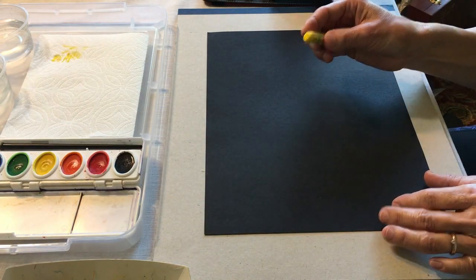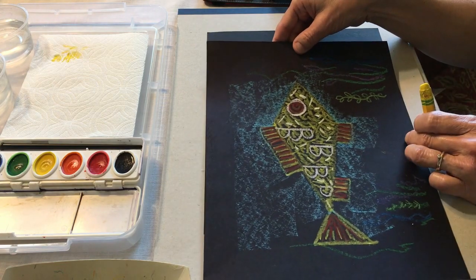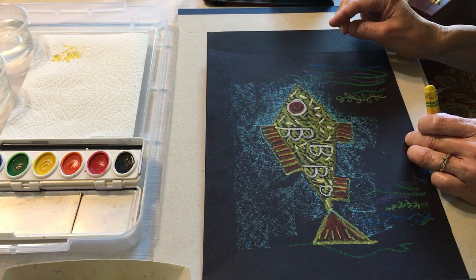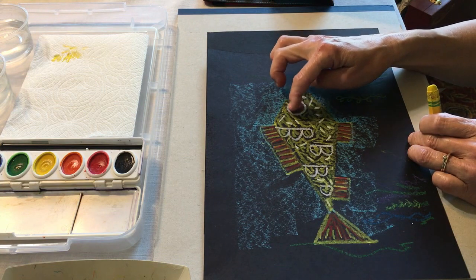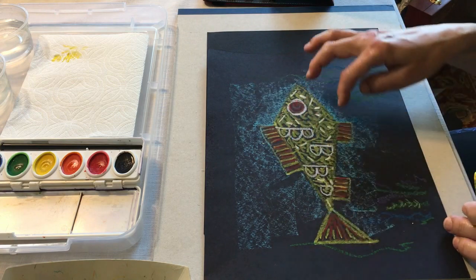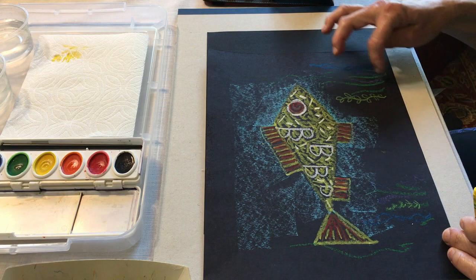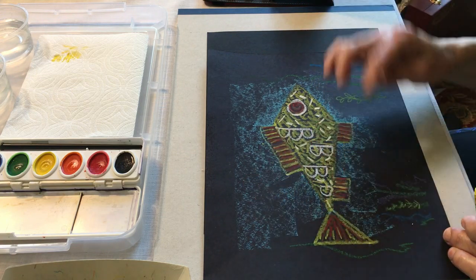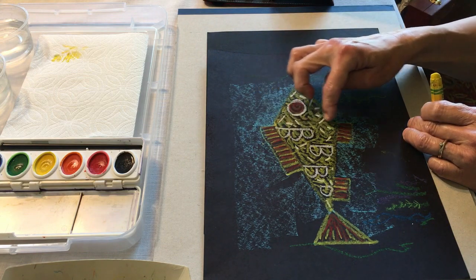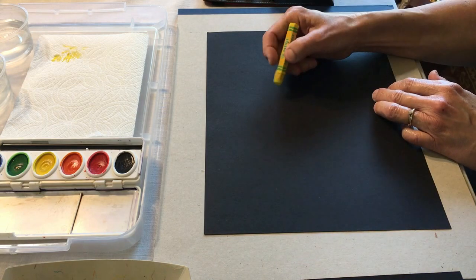I've cleaned my yellow. So now I'm thinking about that head shape again. And I'm thinking about drawing a triangle. I want it to be big enough that I can get an eye in there, but I don't want it to be so big that when I draw the rest of the fish, I won't have space for the seaweed, because I like the seaweed in here as well. So I'm going to be thinking about a triangle about this big, and I'm just going to draw that over here.